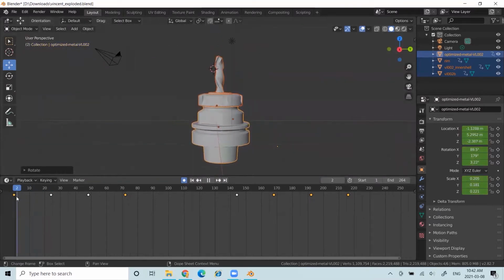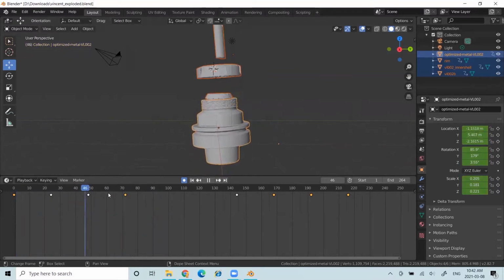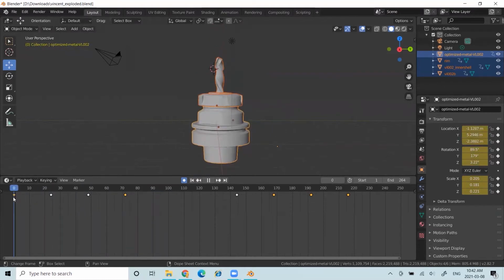You can see that because this had pre-existing animation from an exploded view that was already there, and we reoriented the default position, you will have to restart your animation. So I'm going to go ahead and select all these keys and have all my objects selected. I'm going to press X and delete the keyframes, and we will have to restart the exploded view.